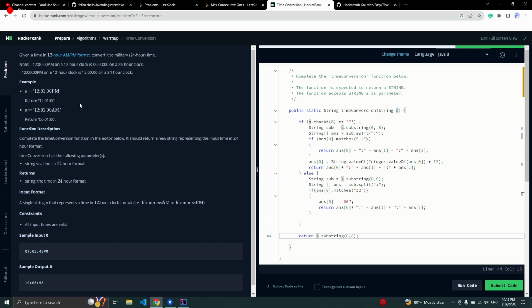If it's, for example, 5 p.m., it should return 17 hours. If it's 12:01 a.m., which is the first couple hours of the day, it should return 00:01, I mean 00:01 hours.